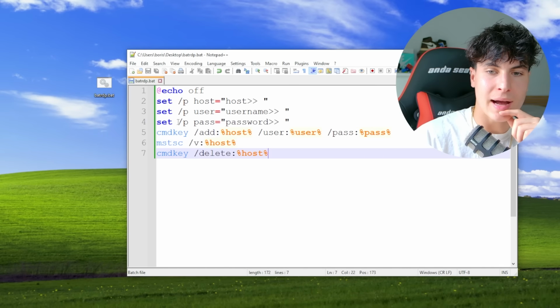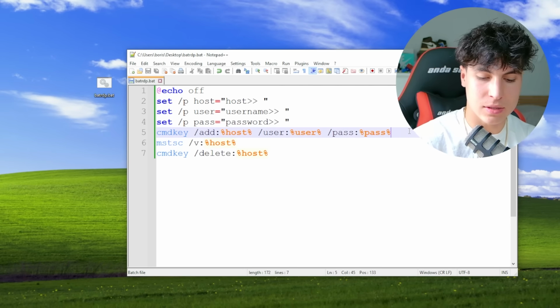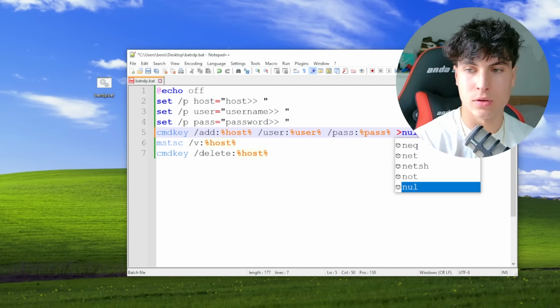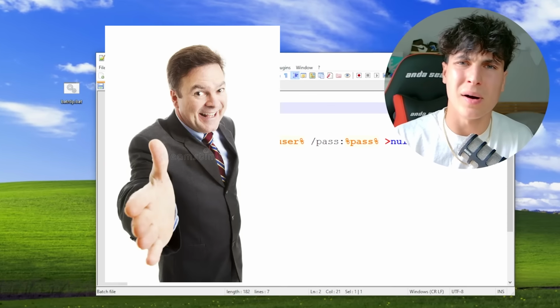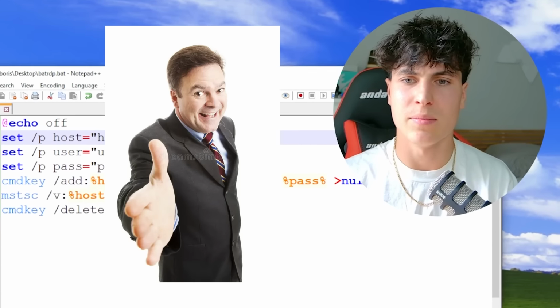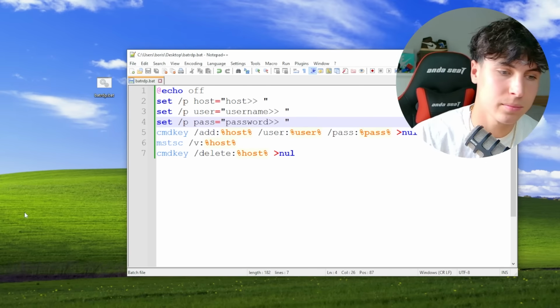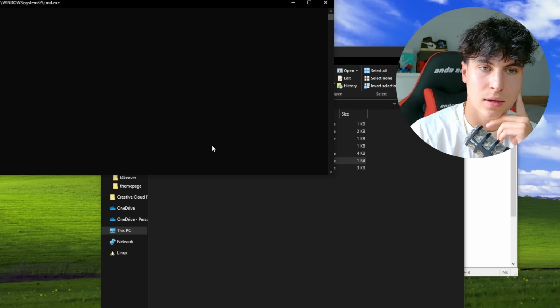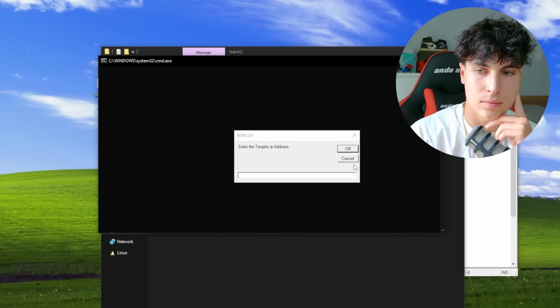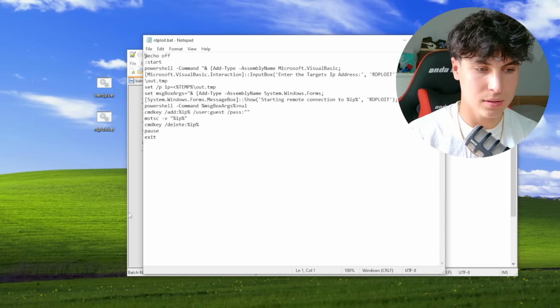All right, so we want to hide the cmdkey part because, you know, it doesn't look as cool when the user knows what's happening. So we're just gonna null these out. You can use a GUI because check out my last video where I show how to incorporate buttons, texts, message boxes, inputs inside of a batch file. So let me actually show what I did before. So it basically works the same. And let's see. Let me switch around some of the things.